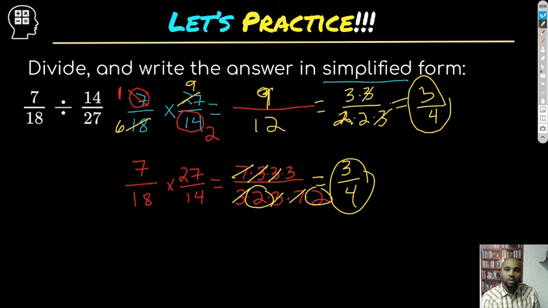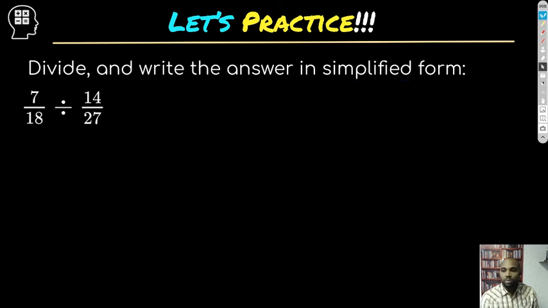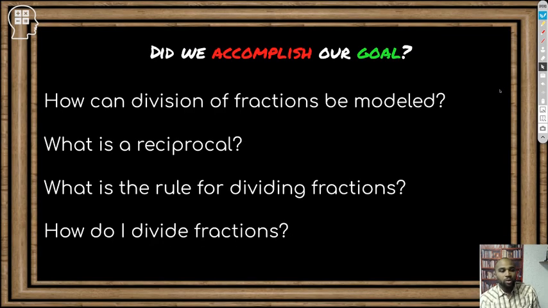Sometimes it may take longer one way, but as long as you're understanding the math, that's what's most important, and you'll pick up faster methods. Closing up, how can division of fractions be modeled? We answered that with those rectangles, and talking about how we are dividing that 1/2 into so many fourths. What's the reciprocal? Reciprocal is simply when we flip the numerator with the denominator. This is not equal. I'm saying this is going to here.